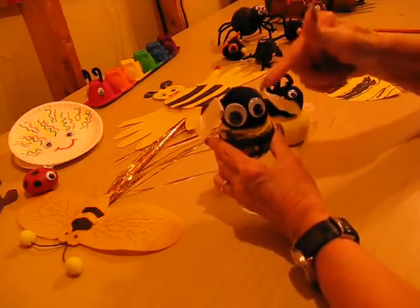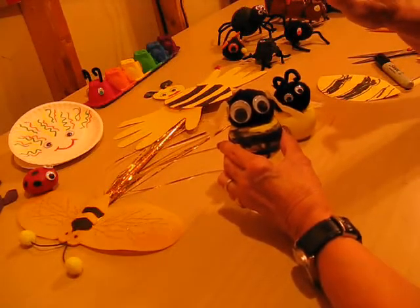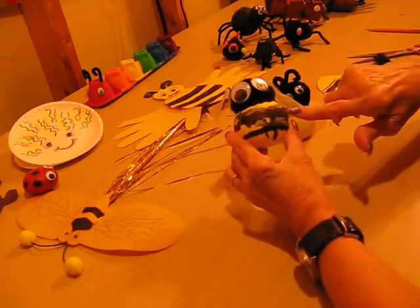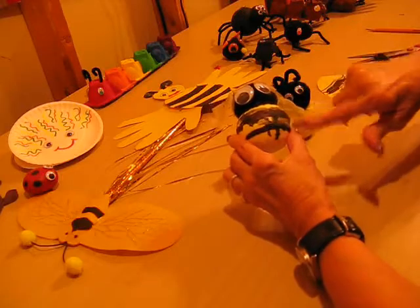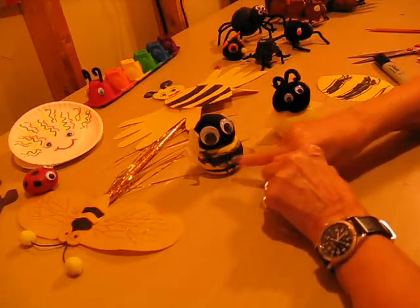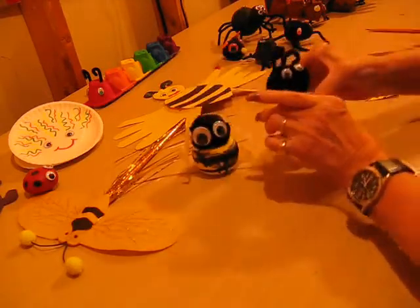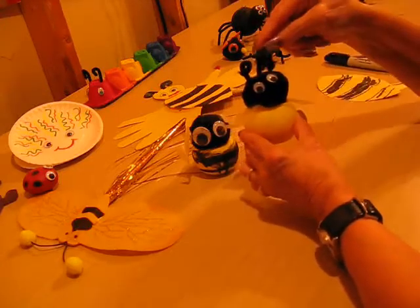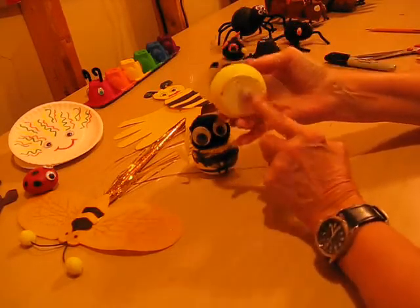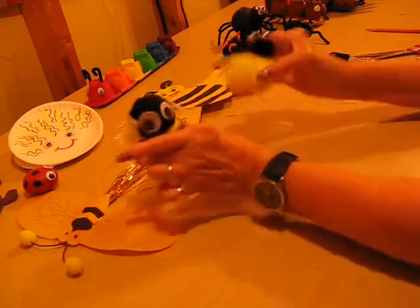The pointy end is glued there. The children put it together however they like, and it's beautiful — it doesn't matter what it looks like. Then add the googly eyes. They take a black Q-tip or a black paintbrush and make a stripe around the body for the bumblebee stripe. I added my own black marker here to give you a better idea of what it looks like. This little guy has wings in the middle and antennae on. You paint the styrofoam yellow before you put on the black stripes. So that's our little styrofoam bumblebees.